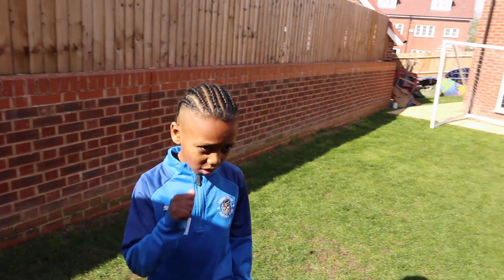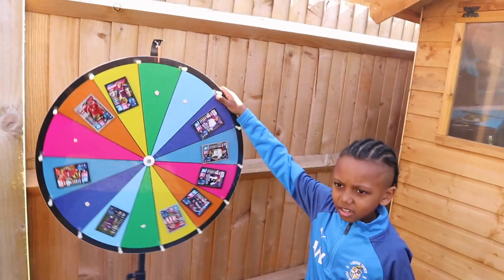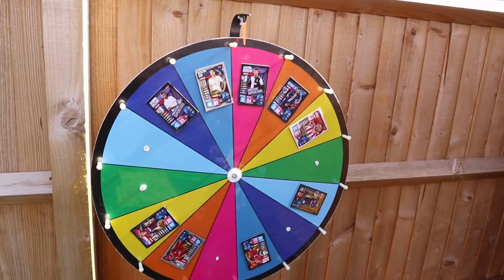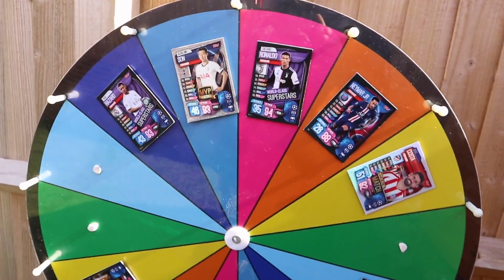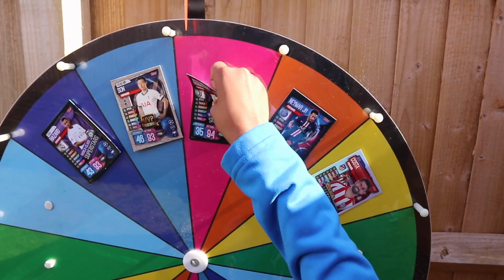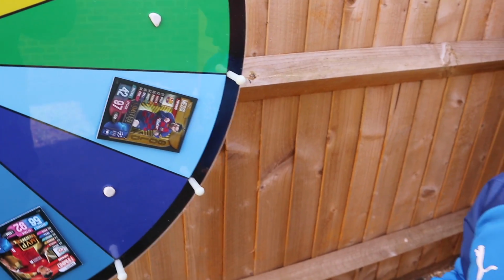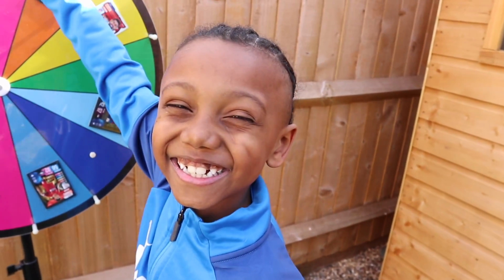Yes. Well done. Take your spin. The last spin of the game, is it? Yeah. Come on, spin. Messi. Ronaldo! Let's go! Zai got a Ronaldo! Woo! 94 Ronaldo wasn't the best card, but Messi's card was the best at 97. No, Mo Salah's was. Mo Salah was the best card. Yeah. And I got it. And you got it, well done.